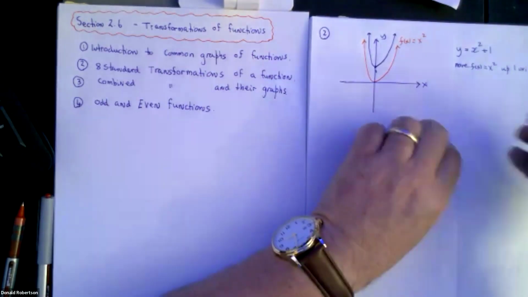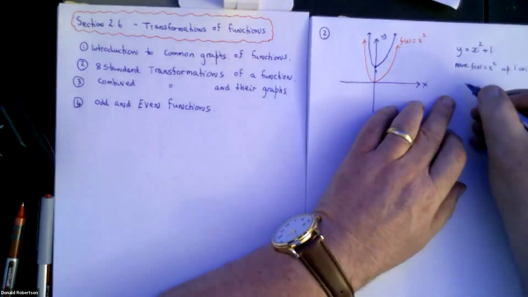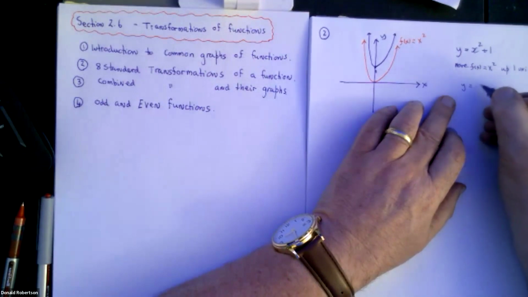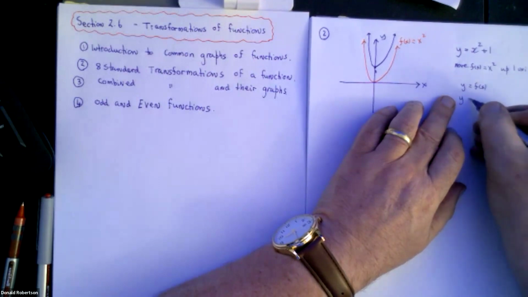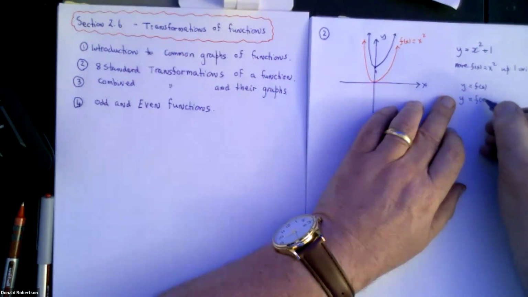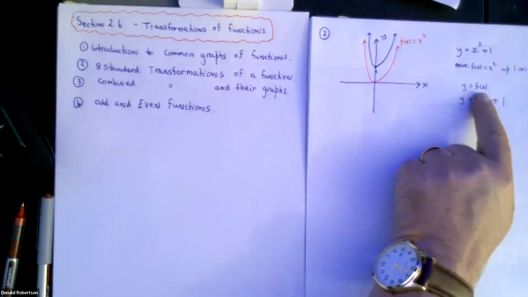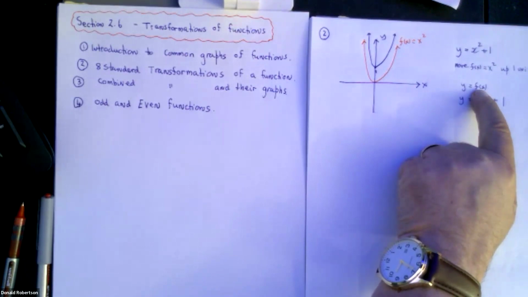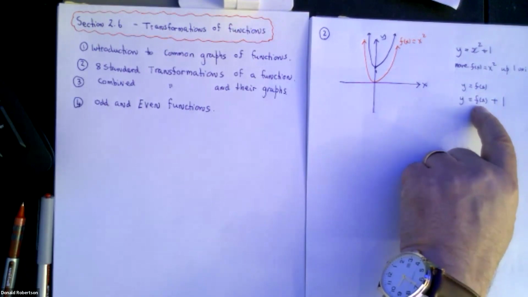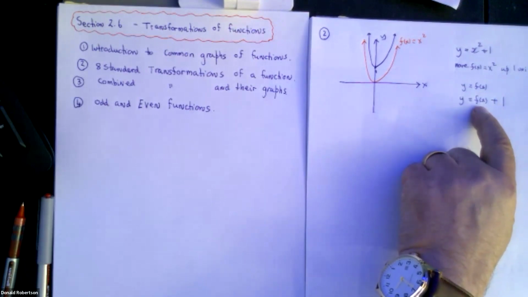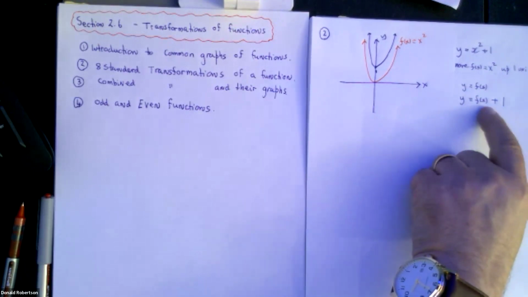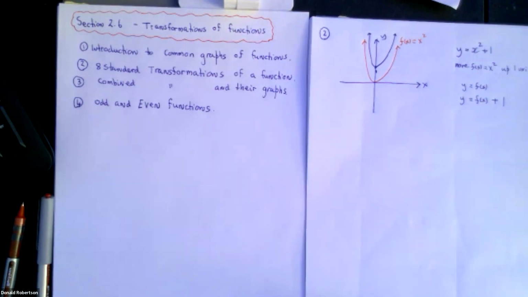Now, how they might describe this process is, they might say something like this. Y equals f of x, and then the transformation might be f of x add 1. So what you're really saying here is whatever the function is, in this case it was x squared, but maybe next time it's x cubed or absolute value of x, whatever it might be. And this new function, this transformed function, has the same formula as f of x, but then you add 1 to it. And that moves things up 1.